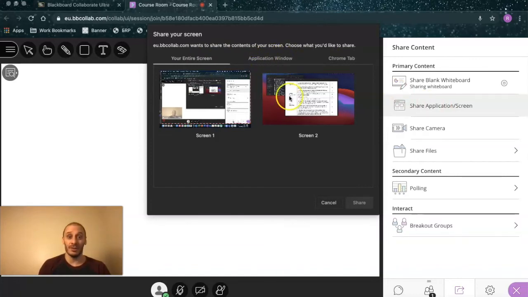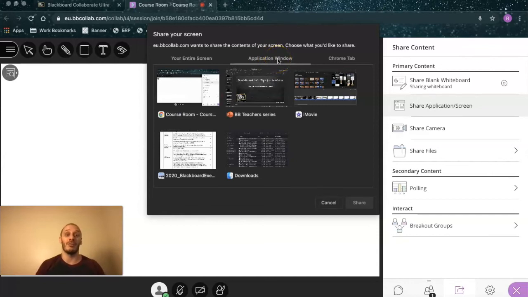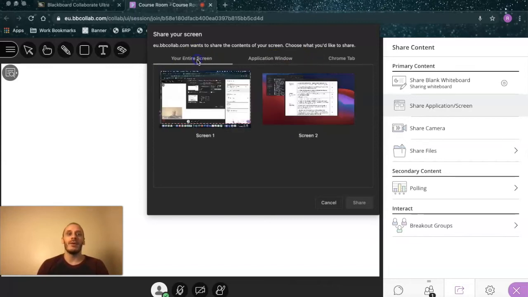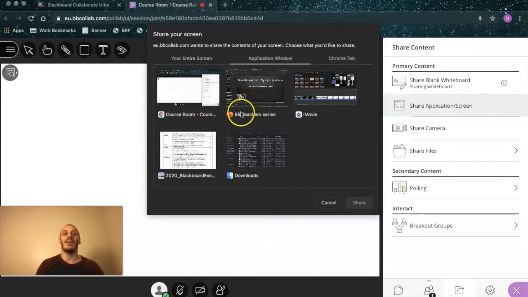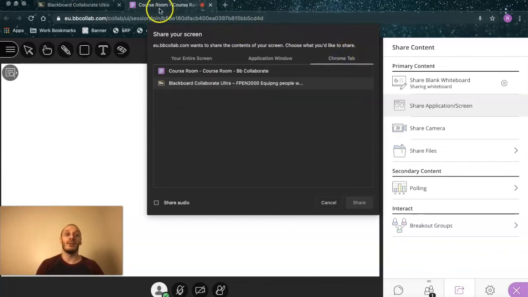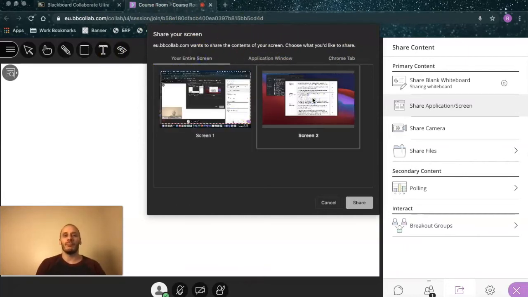I'm lucky that I've got 2 screens, so I can share one screen over here, and I can still talk to my class, and I can see both. 2 screens is very useful. If you're in the office and you have an extra computer, I recommend doing that, highly recommend doing that. So I can share screen 1 or screen 2. I can share different applications that I have open. You can see I have iMovie open for this later. And you can see I can open different tabs. You know this, okay? Whichever one you choose looks nice.